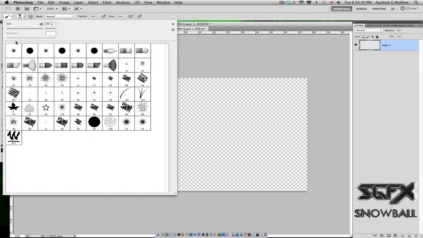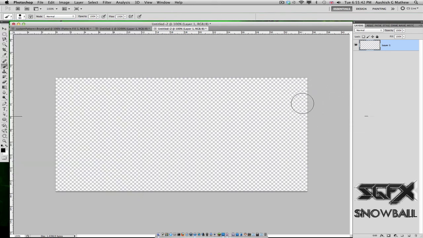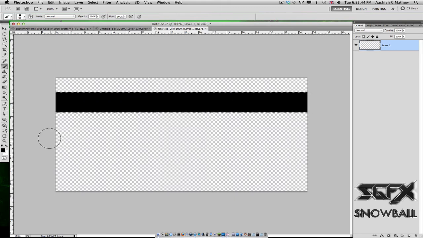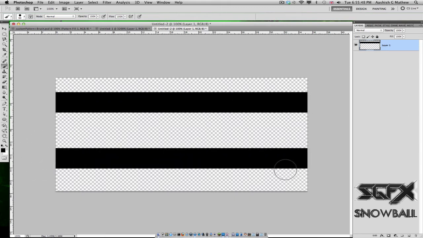So I'm just going to be clicking this button. I'm just going to make 2 lines, I think, like so. And again, this is basically the brush I want to make. So obviously in this section you guys can make whatever design you want. You can import your image, your logo, whatever, and resize it to whatever size you want.